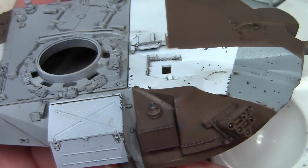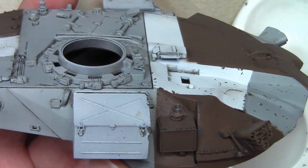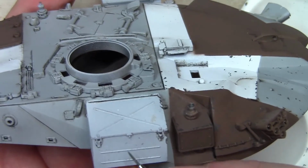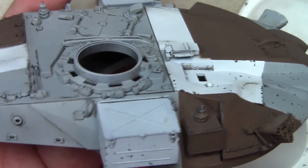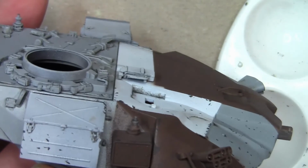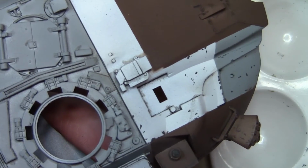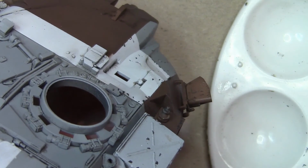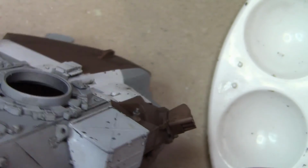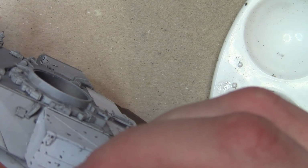These clasps. Just decided to call clasps now. Just knock some of the excess off. Now I'm finding as well, because I've been slinging it about on the desk a little bit, it's picking up natural dinks and dents as well. There's a couple of little scuffs here on this box already that are actually natural wear and tear. So I just thought as well, it looks like all the chips. It's brilliant. There's another one just there. That's from slinging it around the desk a little bit. Go with it. It's okay. Embrace it.